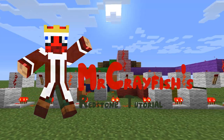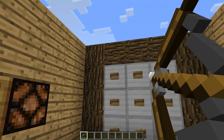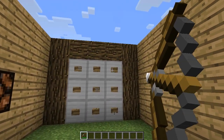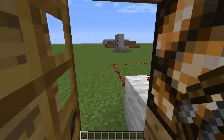In this tutorial today, I'm going to be teaching how to make an arrow combination lock. So I've set up an example right here, so I'll show you how it works. You just get a bow and arrow and you hit your wood buttons. My combination lock is an X. And then as soon as I get that X completed, the light will come on and the door will open.